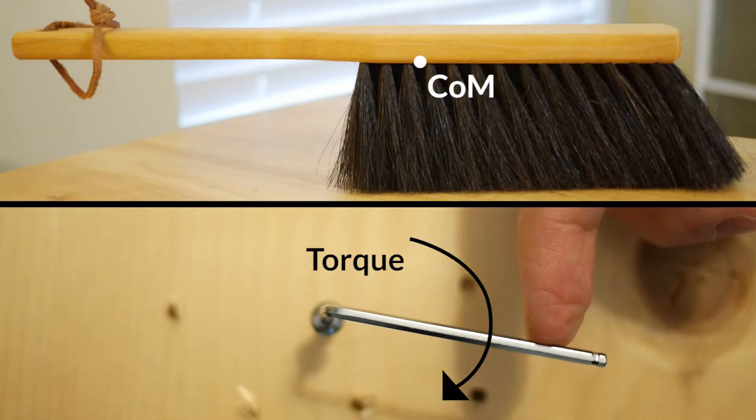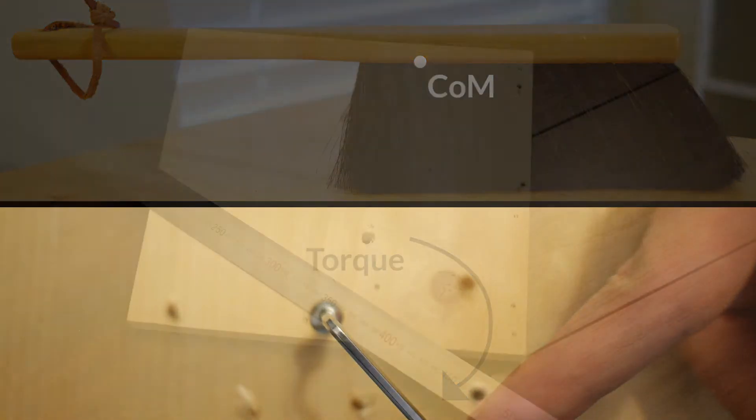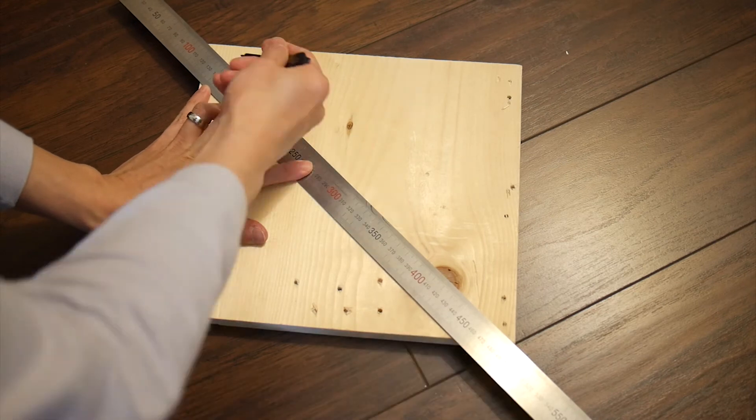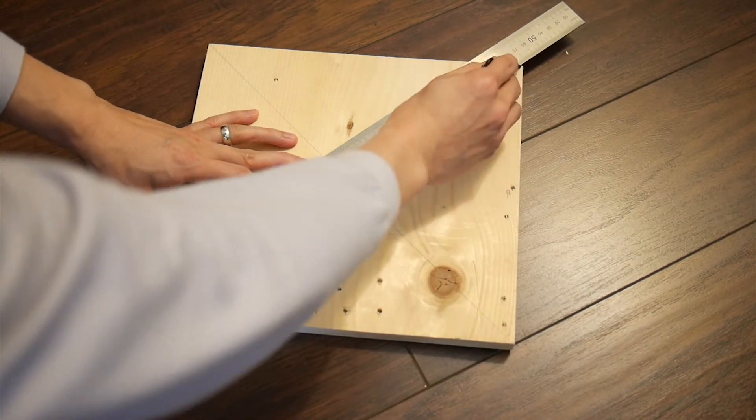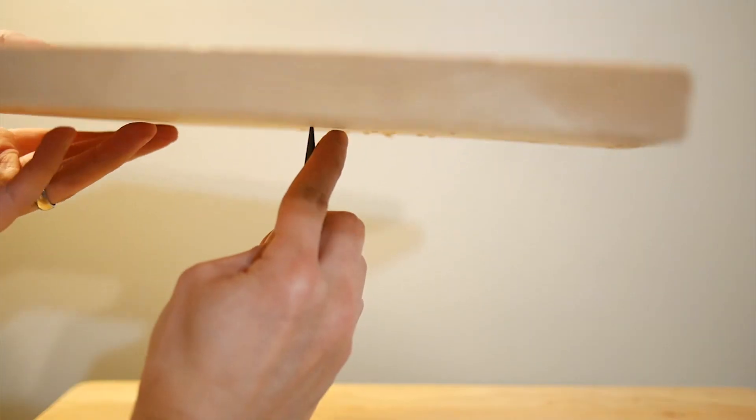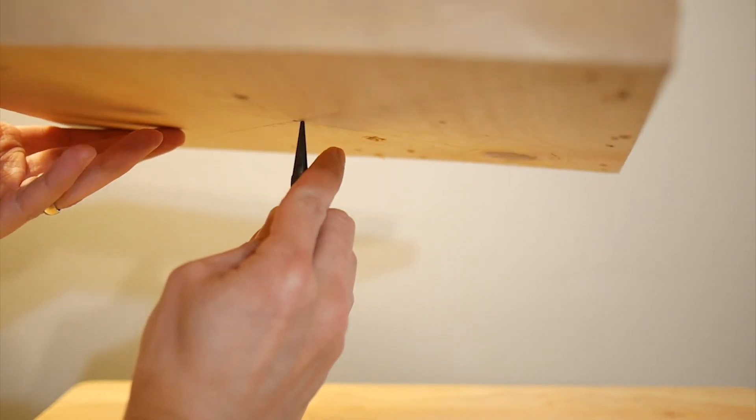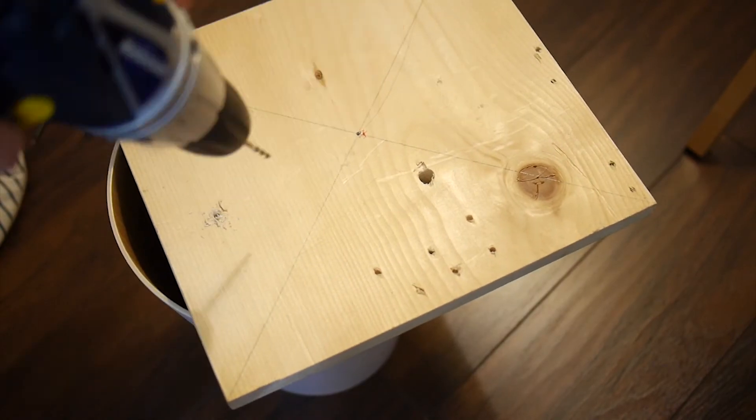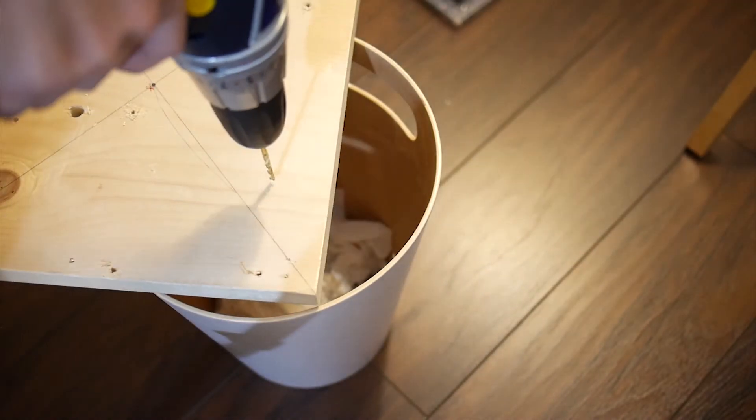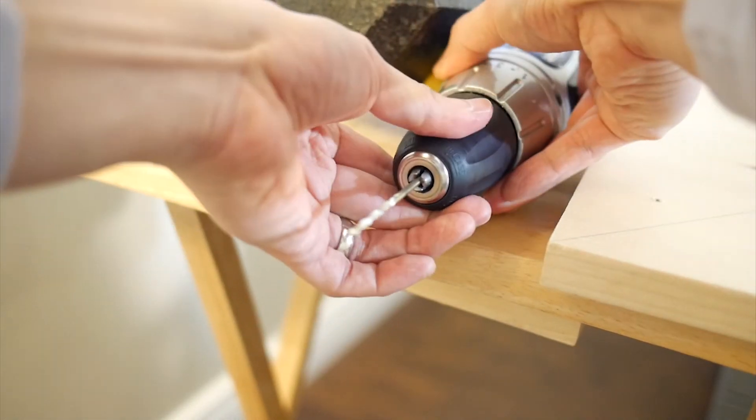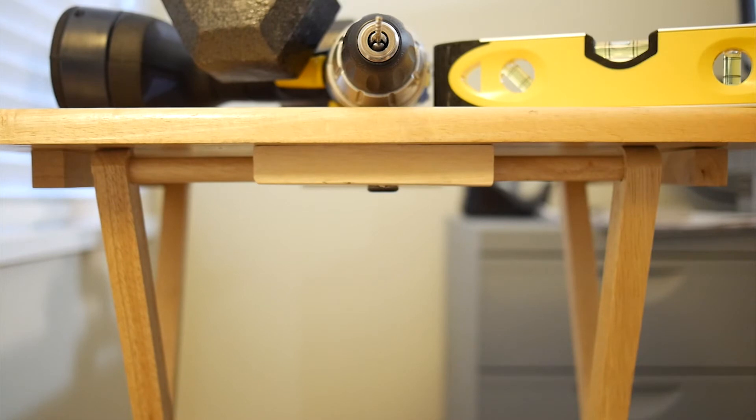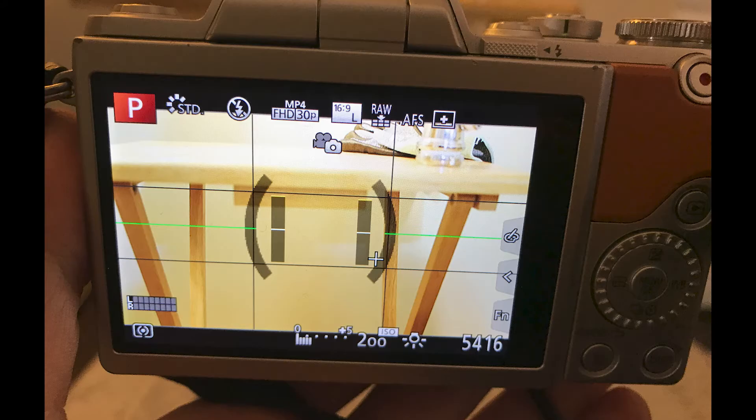With these two concepts, we can explain why objects behave in a certain way. To demonstrate that, I use this plywood. Since this is a square shape, I try to find the center of mass by drawing two diagonal lines. Then I check if this is actual center of mass of this wood. It turns out the actual center of mass is slightly off from the position I previously chose. So I mark the actual center of mass as a red cross point. Then I drill several holes to create pivot points that I can experiment with.